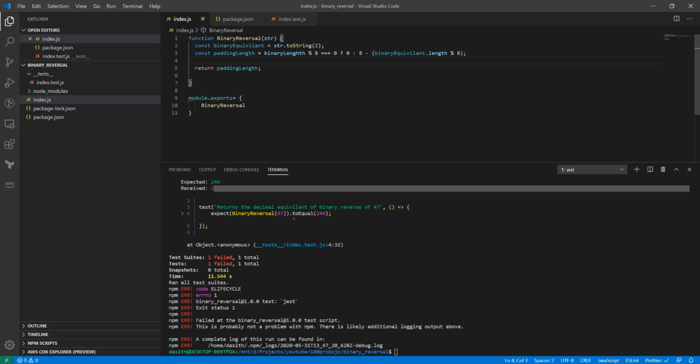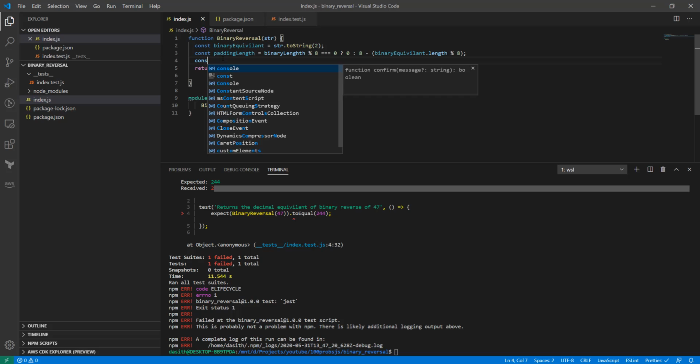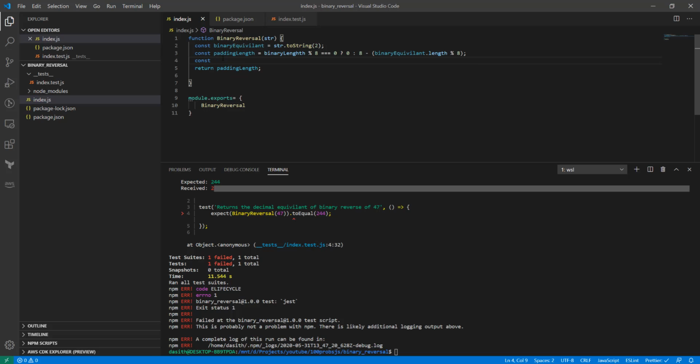And now that we have the padding length, we can do the actual padding for this binary equivalent here. To do that, let's declare another variable called padded binary.